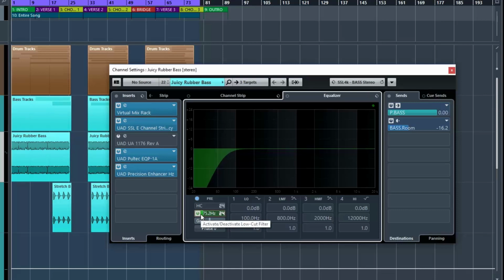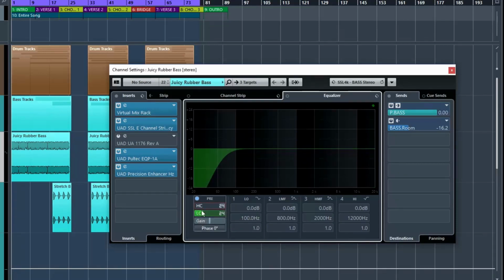Then I know I've got it set to the right position where I'm not cutting out too much, but I'm getting rid of all the stuff that I don't hear or don't need in there. And you can do this same effect on the top end as well, on the low pass filter or the high cut. You can use that exact same approach.